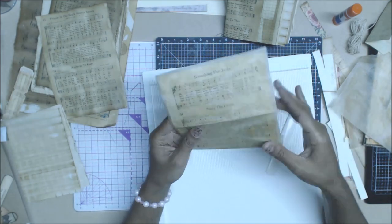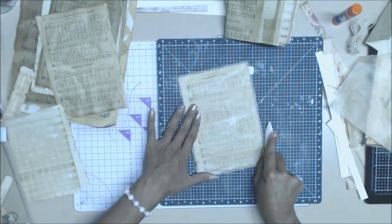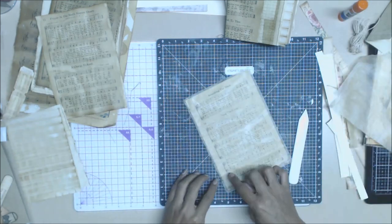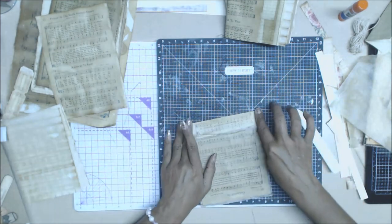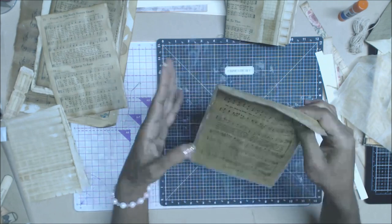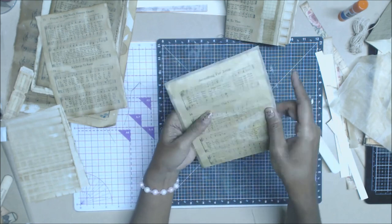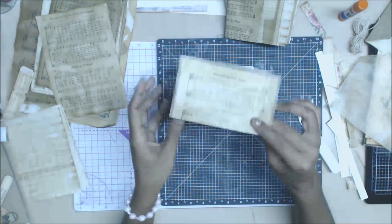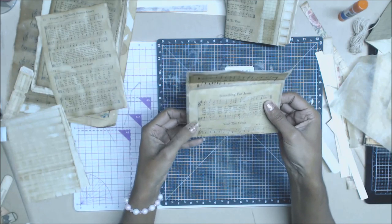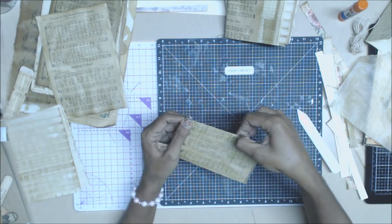Sew all the way around the edges of your envelope, and on each side of your fold line or your score line. I am just putting a little bit of glue on the corners. So sew around the edges and on each side of your score line, right there, there, there. And then once you have it all sewn, fold it and sew it on the edge there. You can also glue this, you don't have to sew that.